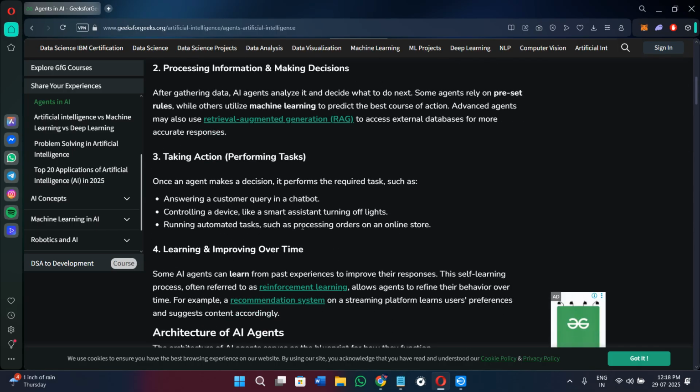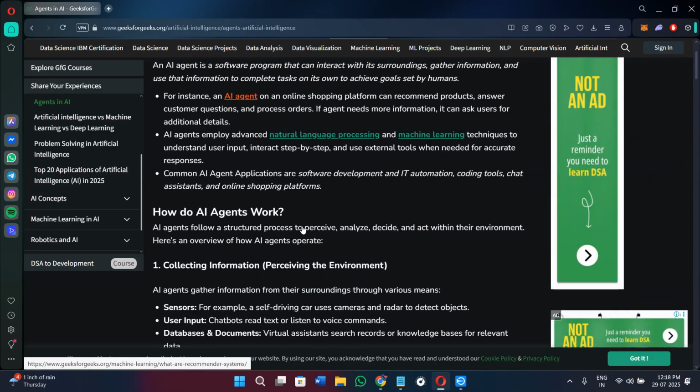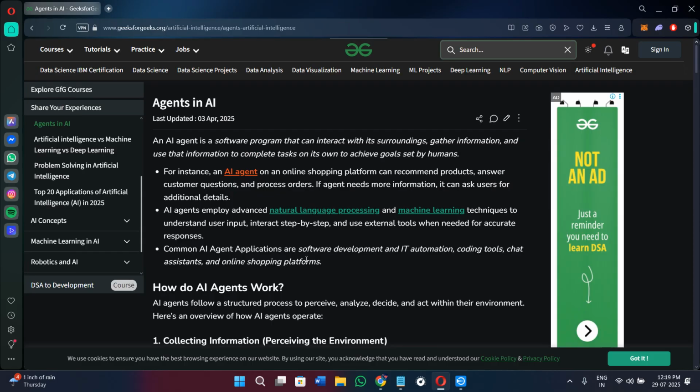For example, you can have an AI agent that books your meetings, responds to emails, updates your spreadsheets, or even runs your business workflows automatically. Tools like AutoGPT, AgentGPT, and ChatGPT-based plugins are some examples of AI agents. You give them a goal like researching the top 10 SEO tools and creating a summary, and they will run the entire process step by step without you having to prompt them again.